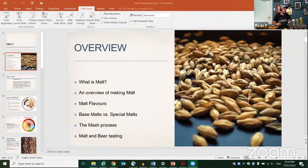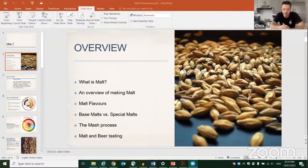So I'm just going to pop up the agenda. Chris is going to walk us through the overview of what we're going to do today. Chris, if you want to walk us through what we're going to talk about. Yeah, sure. Once again, we're going to try and keep things high level. As I was mentioning to Ryan and Robin just before we started, there's a lot of things that you can easily steer into some very deep science. So we're going to jump over a lot of those things at a very high level without going into plot holes that'll take us into strange directions.